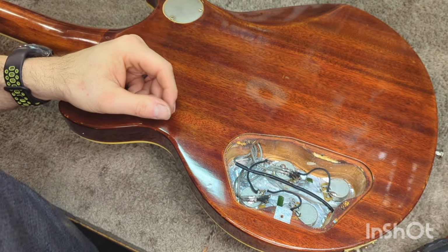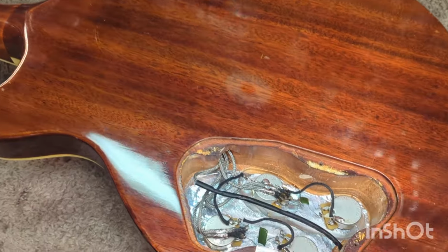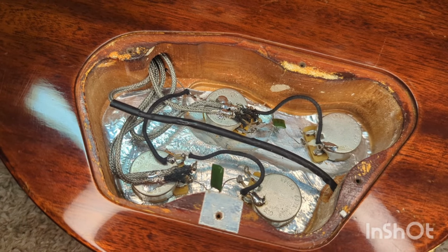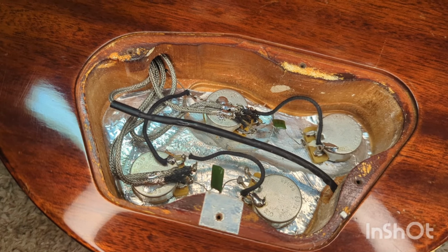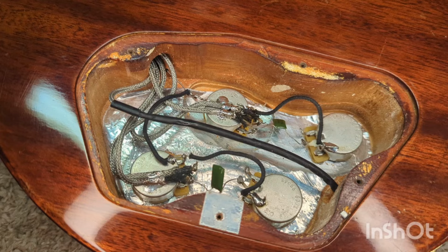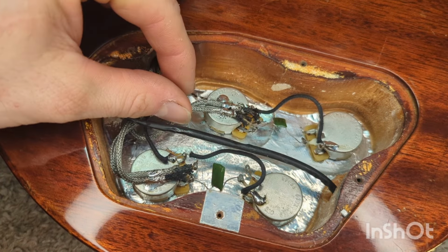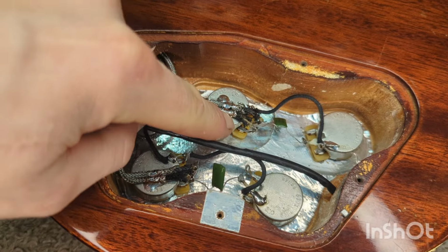Let's see what's going on in here. Ooh, that's nice. Nice work in there. I think that's factory. What do you guys think? Probably. Sure looks like it. So we're going to at least need to get rid of the neck pickup. So that would be this guy here. You've got to go, sir.